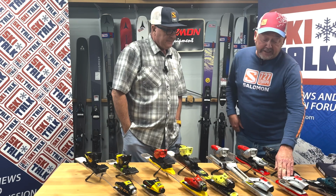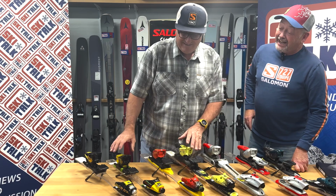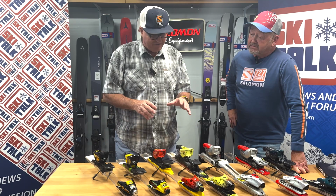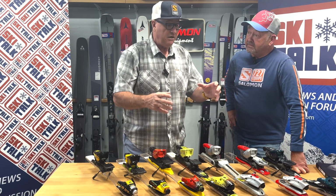And I remember this is also the first time that we saw knee safety in advertising in a binding, which is a big step for brands. Yeah, we have to be a little careful about that because even today, the binding is really still designed around protecting the bones in the lower leg that are inside the boot. And the reason why is that the only thing that talks to the binding is the boot, and the only thing that talks to the leg is the boot. So the stuff above it, like the knee, is still a bit of a mystery.